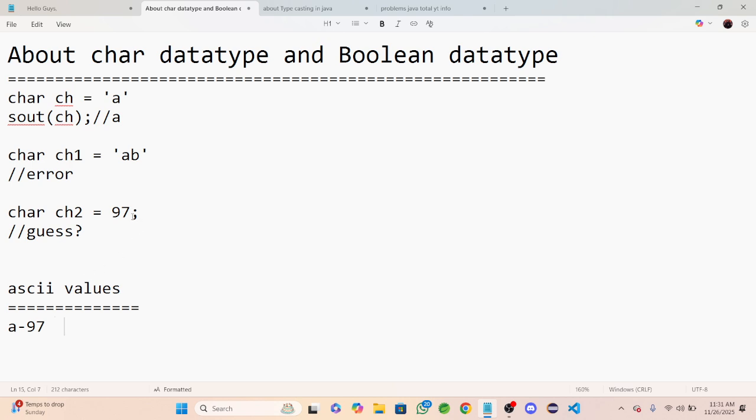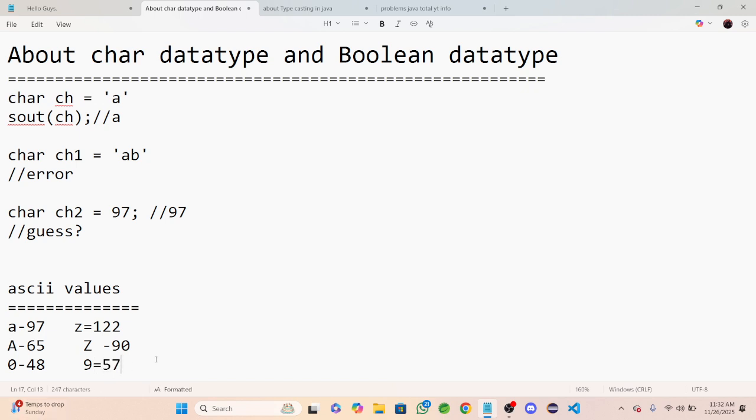While using ASCII values, we should not use single quotations. If you use the single quotation, we get the output as 97, but if you are not using the single quotation, you will get the character as output. What about z? z is 122. In the same way, capital A carries 65 and capital Z carries 90, whereas 0 carries 48 and 9 carries 57.